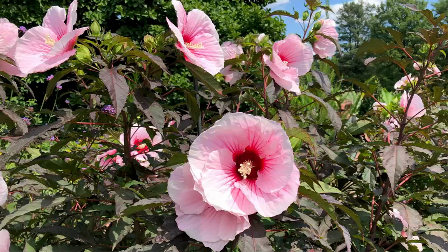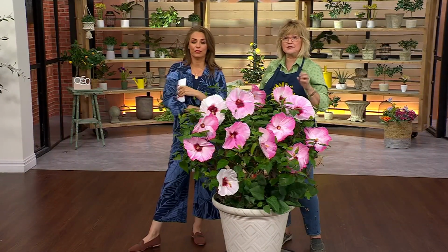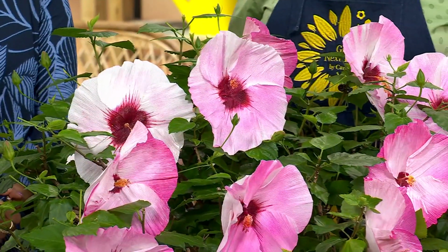Fewer than 500 remain now. I mean, these may not be back next year. Who knows? We don't know what we can have yet. So please get these while you have the opportunity, especially at this price, because this is going to be a plant that keeps on giving every year. Very little work on your part and a big showcase of instant curb appeal in your yard.